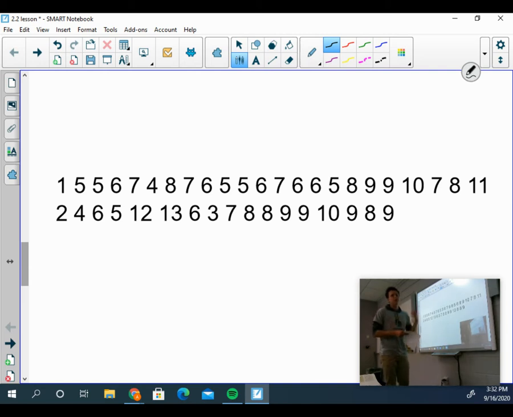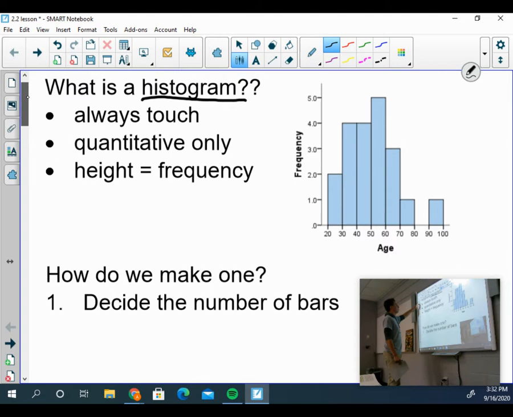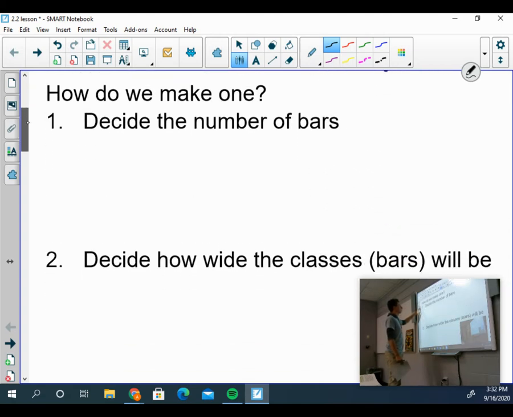Anybody be sitting there going, okay, Mr. Carter, is it really that important here? Maybe, maybe not. You could make your arguments, but I can tell you this, if you plan on going into any form of the business world, it is imperative you are able to present data in a clear and concise manner in a visually appealing fashion. So a histogram may be one way to do that for our statistical data.